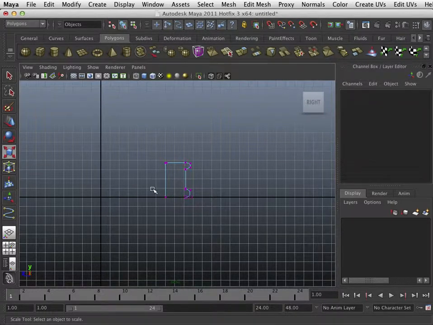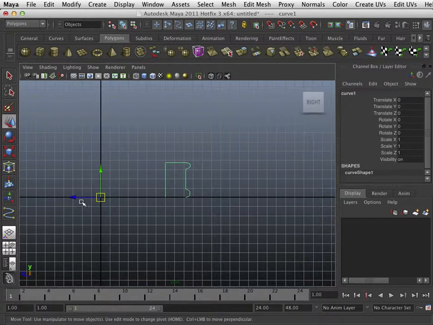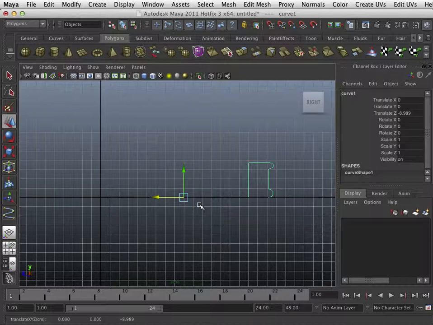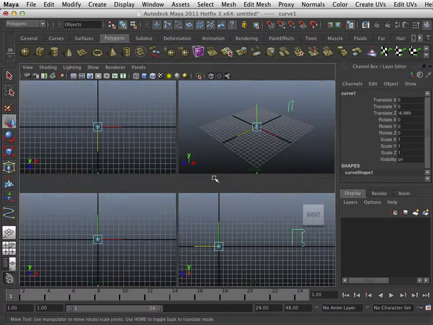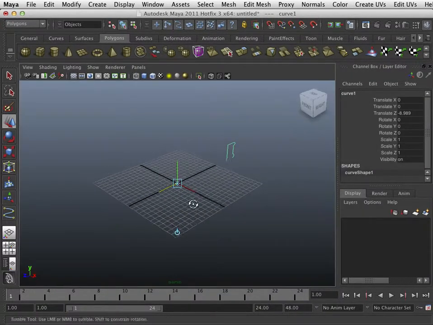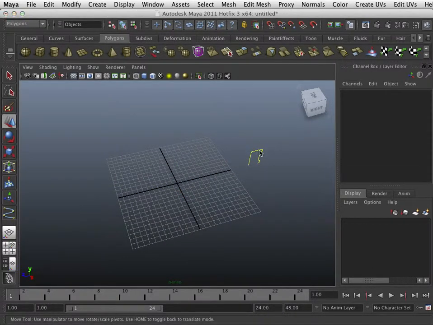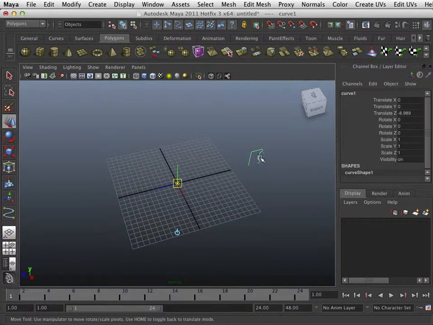To me, I think that's a little bit close to the pivot point, so I'm going to take the object and move it out a bit, and then hit the home key and hit X to snap back to the origin. Okay, and I've done the hardest part, and now to revolve this around its origin, there's a tool in surfaces.